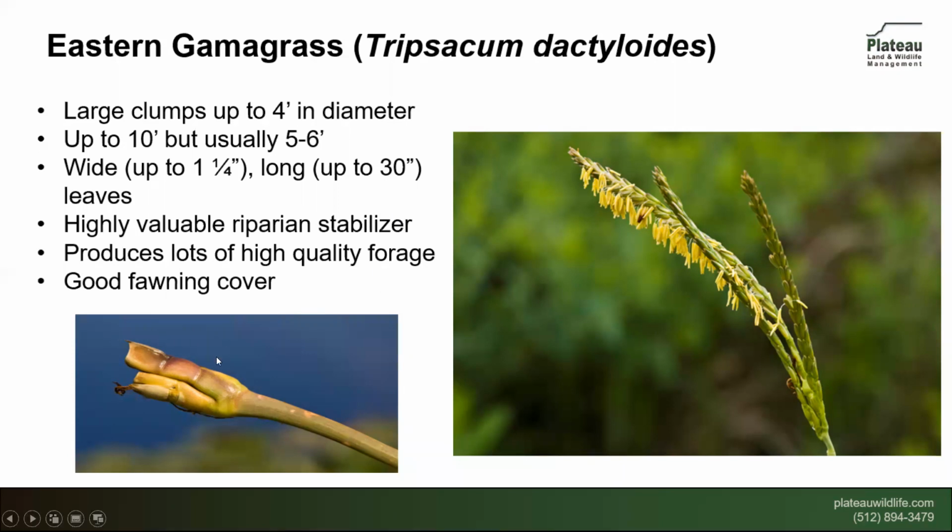You can see in the lower left there, those big seeds almost look like corn kernels. Those are from the female flowers on the bottom of that spike. Those male flowers you see out there on the right picture up at the top, those are the male flowers, and the females are down below. And those seeds form at the base there, tip of that stalk, and break off into those kernel-like structures. So nothing else really that looks like that. If you get one with a seed head on it, you're not going to mistake it for anything else.